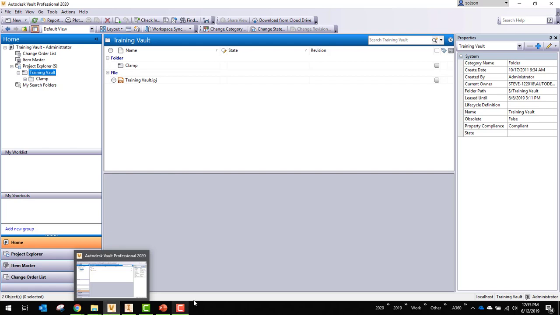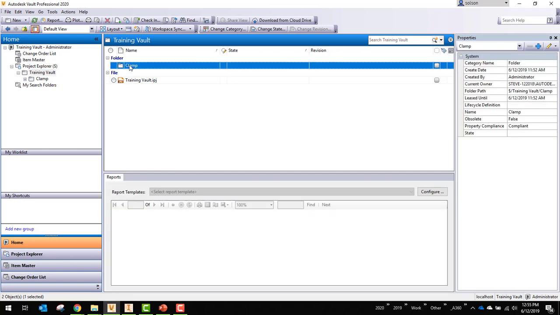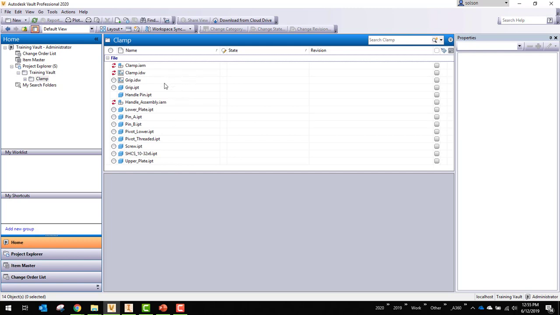Now the job processor has a setting inside of it that says how long it is supposed to sit idle before it starts looking for tasks. Right out of the box, it's at 10 minutes, and if you're not happy with that, you can shorten that to any time period you choose. There are plenty of good instructions out there on how to do that. You saw there a little slider bar letting me know it was downloading multiple files. Let's make sure everything's looking good here.